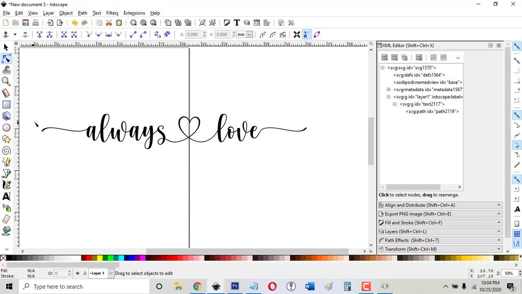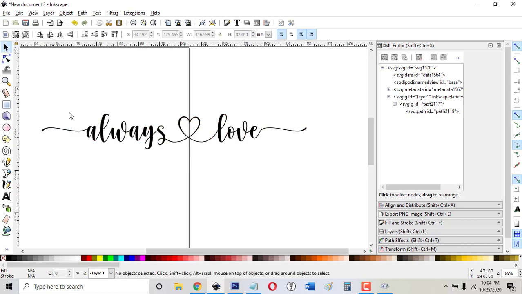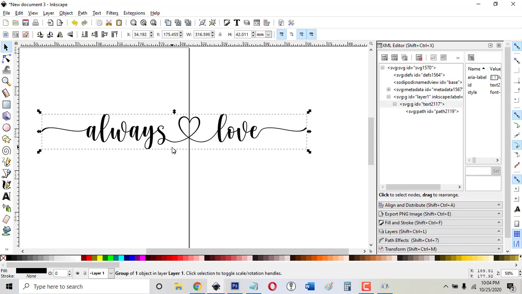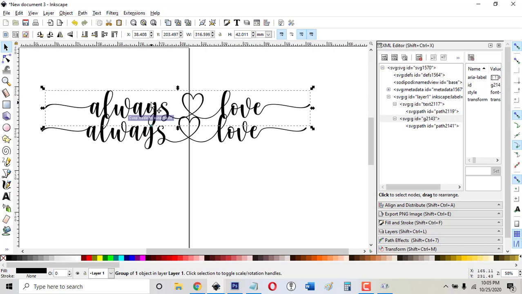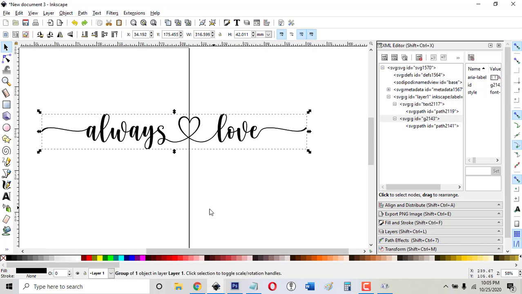The next thing I want to do is make an outline around this, like I'm making a keychain or an ornament or a sign or something like that. So I'll choose the F1 arrow and Control D to duplicate it. Now I have two of them. They're right on top of each other, so you can't see them.